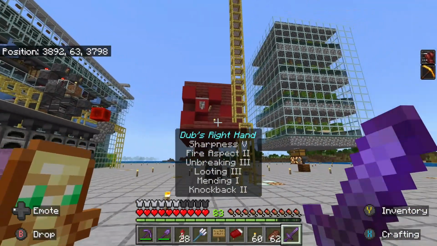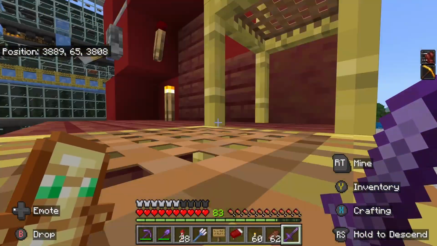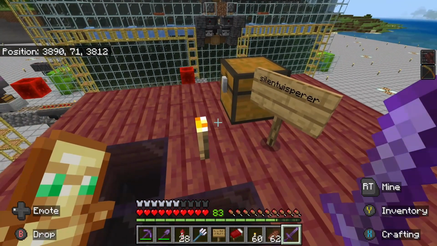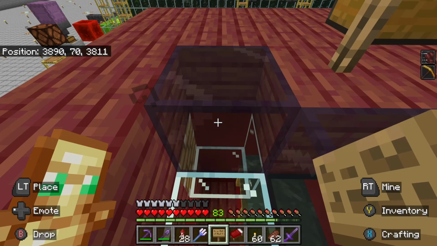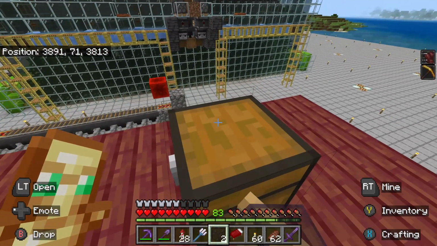Okay, this is a witch farm. It is a Silent Whisperer witch farm. Let's check this out. So I'm going to break this. This is how you operate the witch farm. Okay, I'm going to break those. Take both of those down.